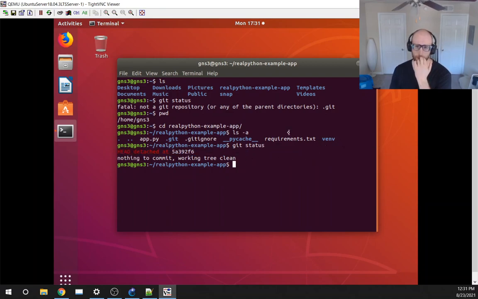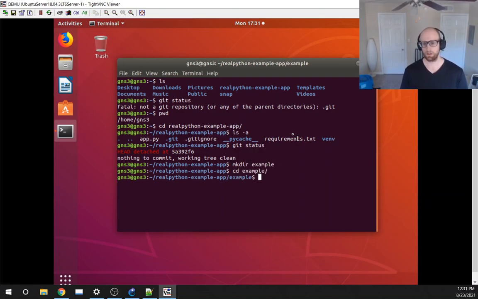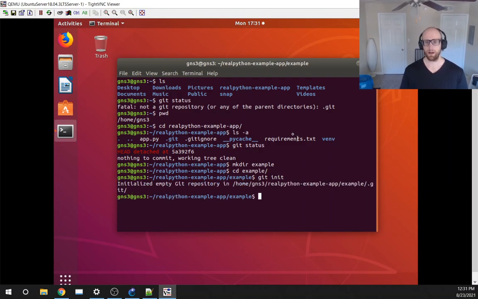So yeah, it can get confusing, because if I were to do mkdir example like this and then cd example, now I can do git init, and now I have an empty Git repository within a Git repository.